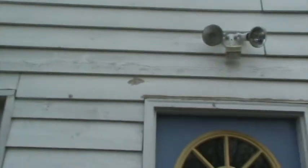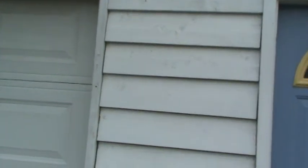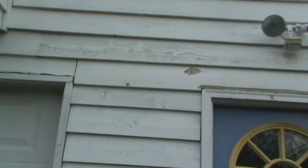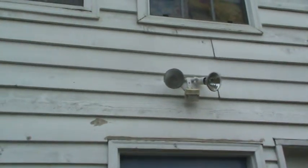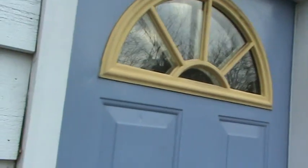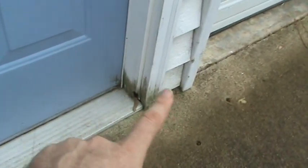The problem with this house is that it's cedar and it'll hold up to almost anything, but you still have to caulk it — and you can see all the open pieces here. Over time what this homeowner will want to do is go ahead and take one side at a time, each time he gets his tax refund or something, and have us or somebody do a side of this — caulk it all up nice with a premium latex caulk. You can see they replaced this door jamb at some point not too long ago and they never caulked it, so all the water is getting behind it.